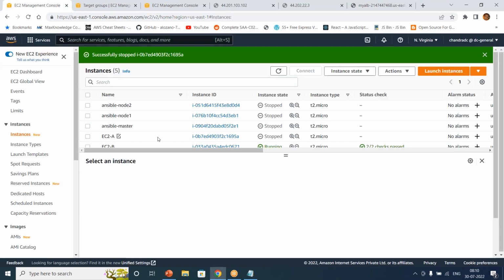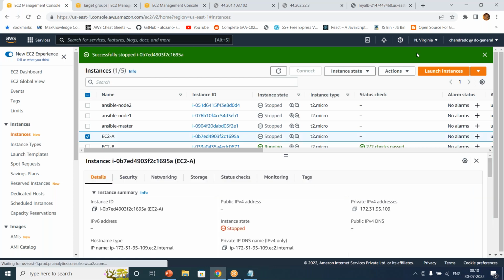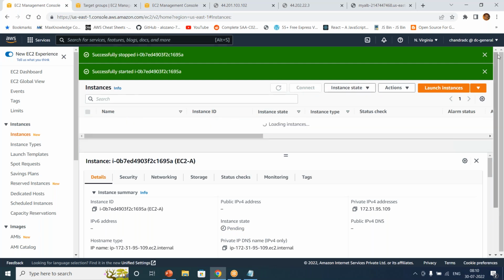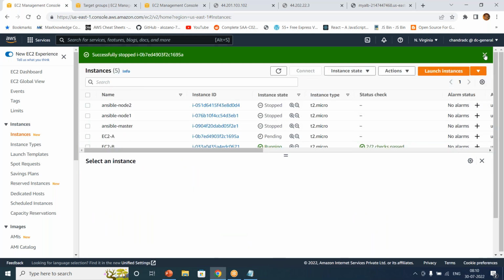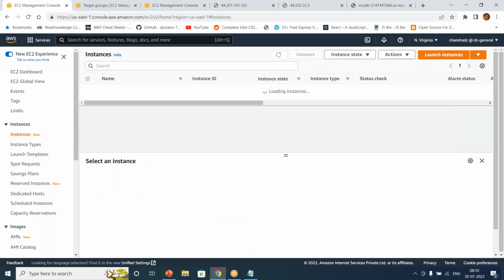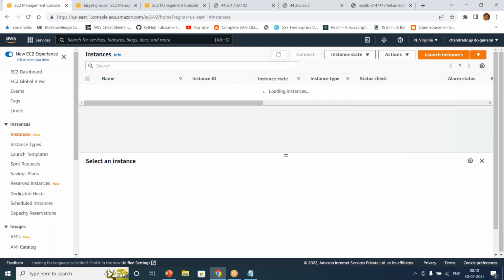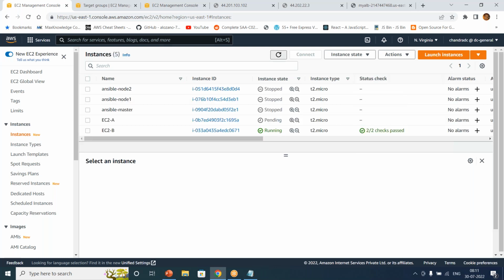Now, if I go back and bring this machine back, let's see. Assume this: the IP address is going to change, as we saw last time, when we stop and start, the IP address changes. You need not worry about that, because all that we care about is the DNS name. The DNS name still remains the same. Let's wait for this machine to come up, and let's check in our target group to see if it is healthy. Now your traffic should be diverted to both the machines. So this is how your load balancer works.